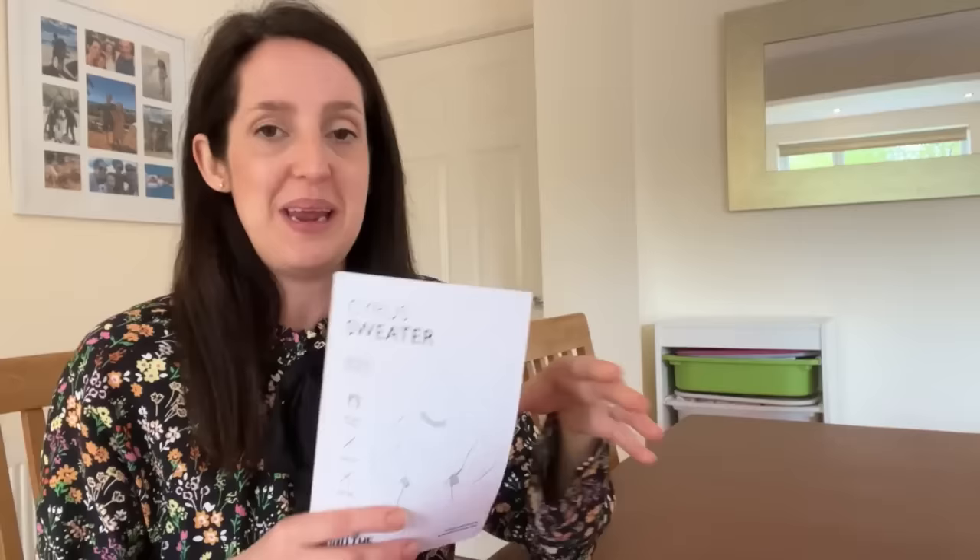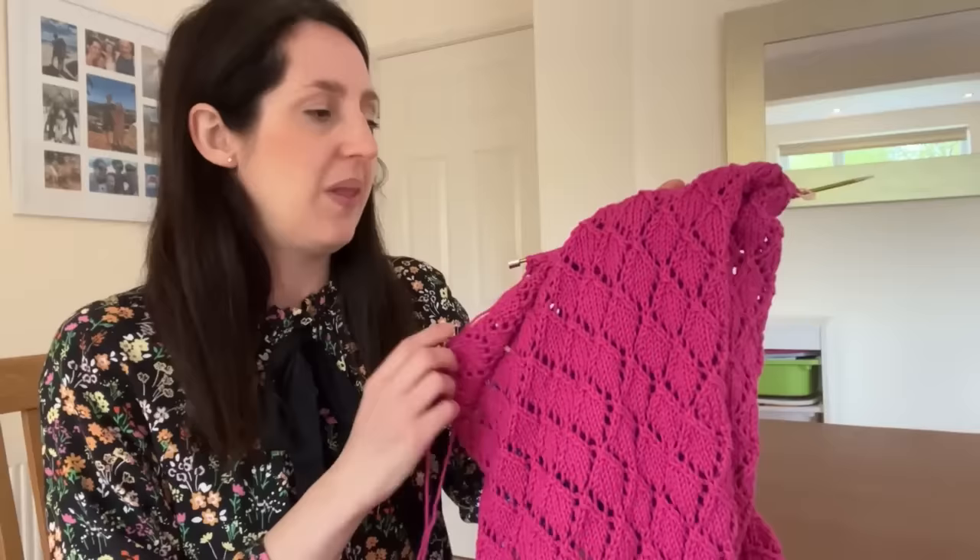With this pattern, the way you do the sleeves is slightly different — you sort of pick up and knit from the shoulder and then knit down the sleeve, whereas I'm used to knitting sleeves separately and then sewing them on. It's always nice to try something different in knitting, and I think what's often nice is to try something different but with a pattern company you're comfortable with, so there's some element of familiarity. Whenever I've made Wool and the Gang patterns before, I find their instructions are really good and they always come together nicely. I just need to finish picking up around the back of the neckline and get started on the rib stitch, then see how that neckband takes shape. Having made a few other bits and bobs recently for other people and my children, it's nice to be knitting something for me now.